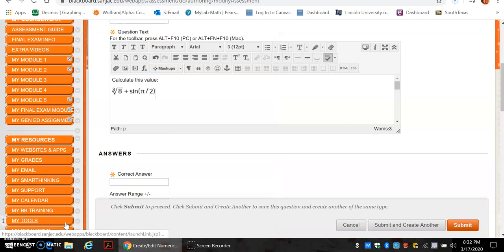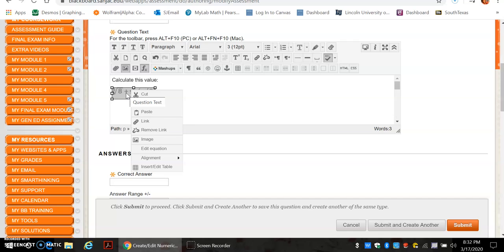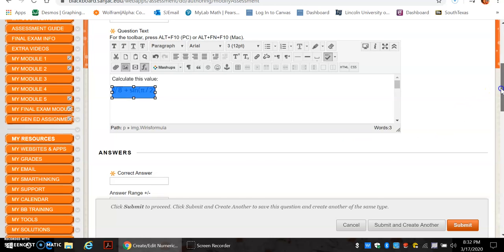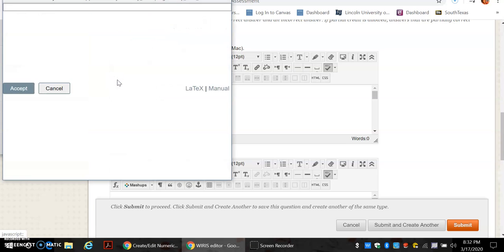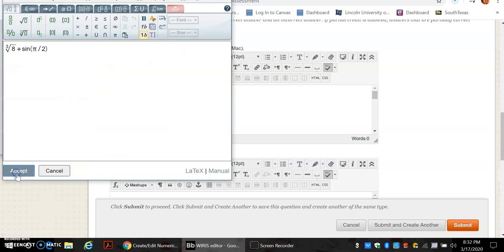Now, one thing you need to be careful of: I've noticed a lot of times if I edit these, I have to click on them. See how this image is highlighted and the function's highlighted? Sometimes when you copy this over, let's say I copy it down here, what I would do is click on that again and accept it again.